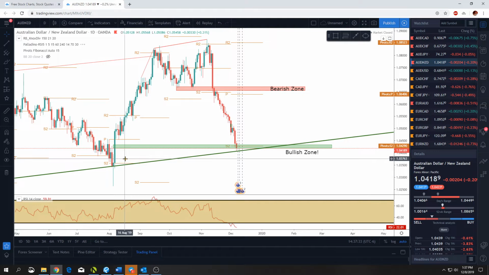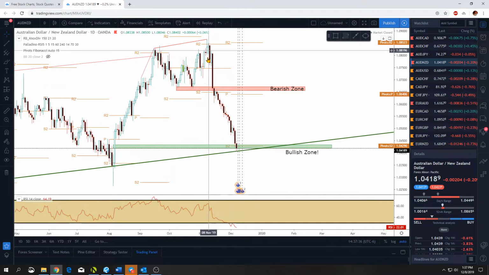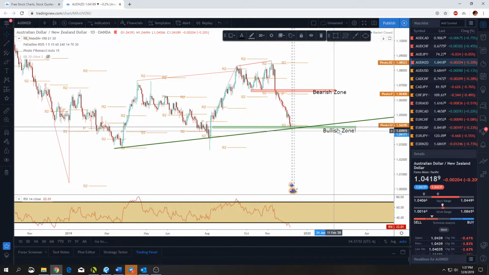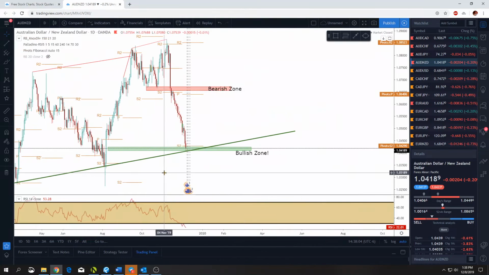Okay, Australian dollar, New Zealand dollar. New Zealand dollar had quite a week last week. If you remember, we took some trades up here. We closed them at the pivot, and then we've been waiting for a pullback this whole time. But now you can see price has come all the way down to this trend line, and now I'm bullish on this pair. But like I said earlier, we need some positive trade news out of China, and that would make the Australian dollar react. We've already hit S2, and we're in this bullish zone. I already have it red.